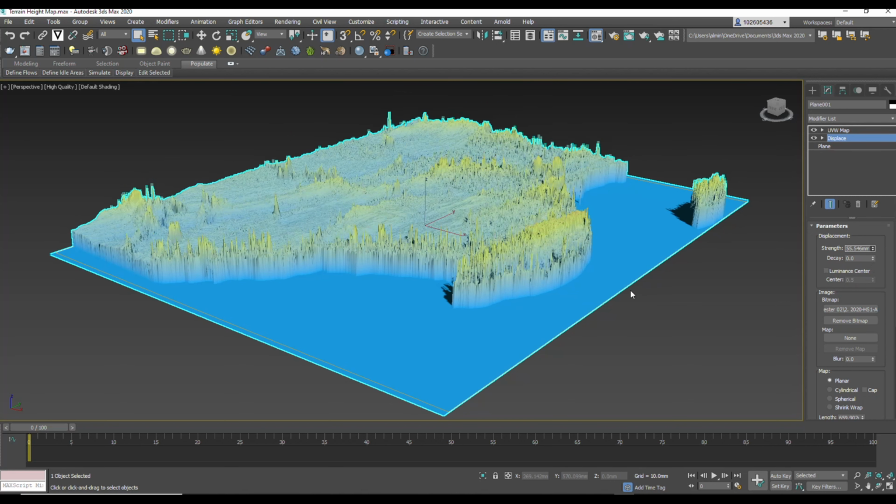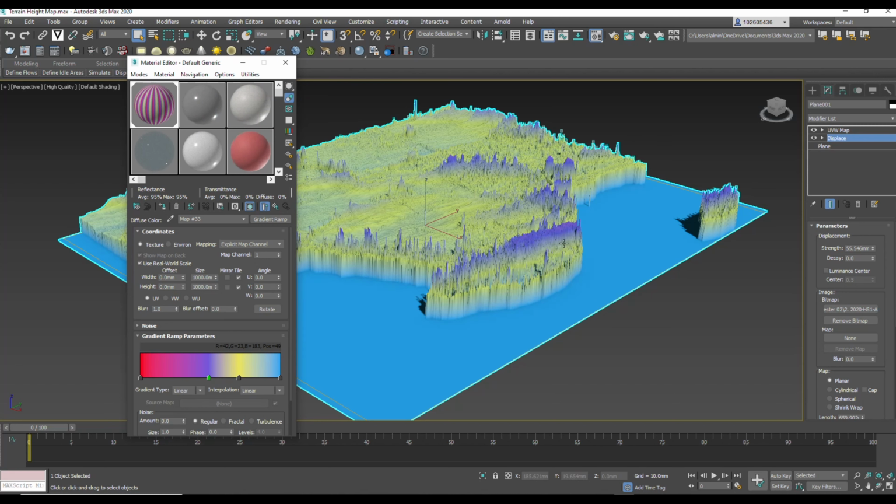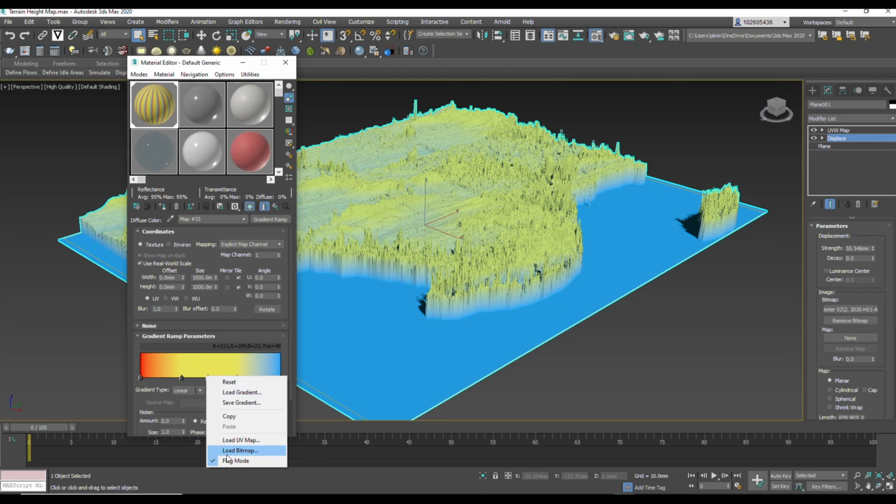Let's say we want to create any other color, we just double click and press OK. So yeah, it gives pretty cool results. You can slide back or forward depending on the preferred outcome.